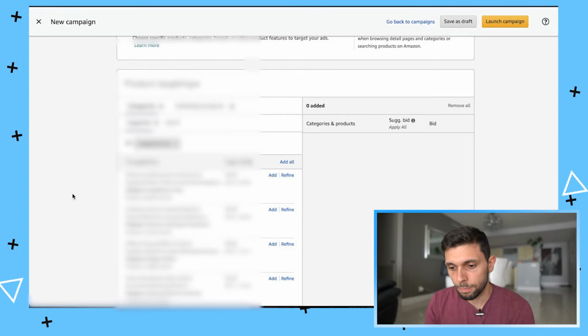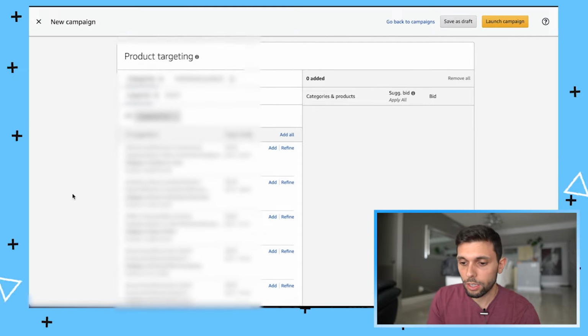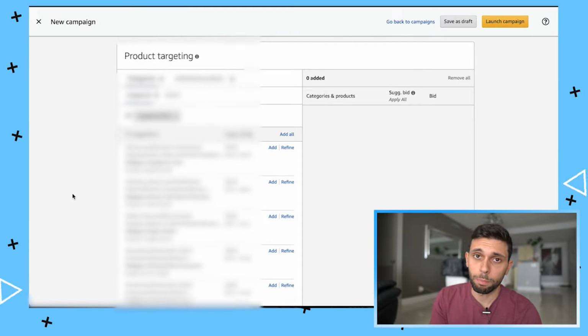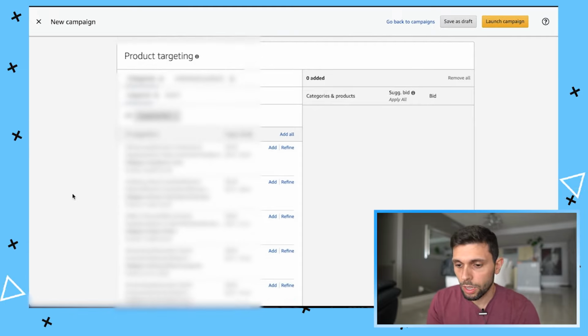And what you're gonna see first is categories. A lot of people don't really play with this. They usually just go to individual products and start putting in the different products in here and then running PPC on that. What we're gonna do though is go to categories, because this is something that I feel is very underutilized. What you're gonna wanna do is find your main category, the one that your product is probably listed in. In my case, this is the one that is here.